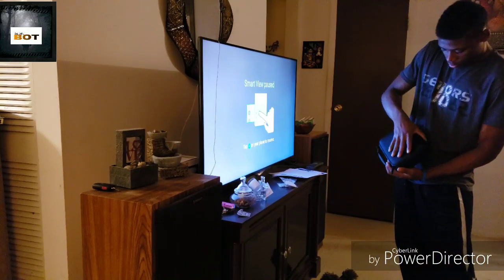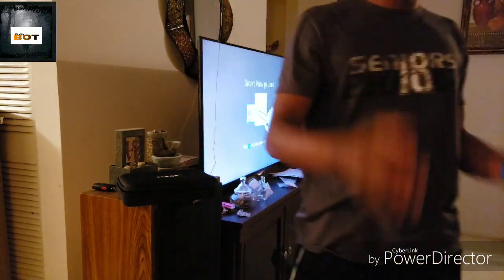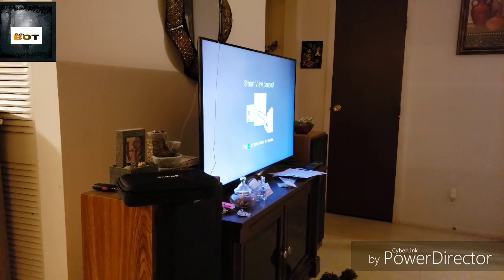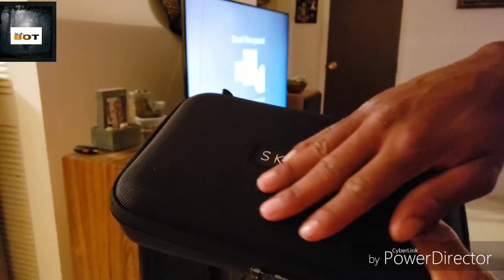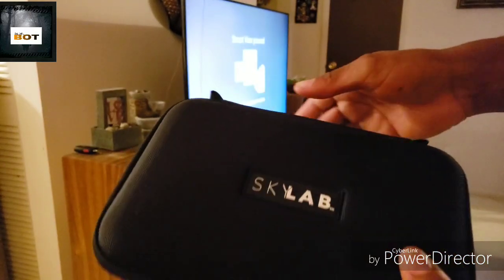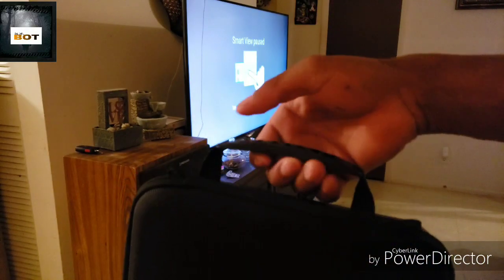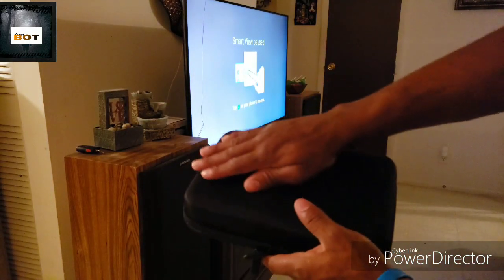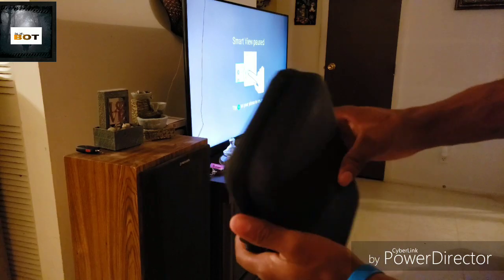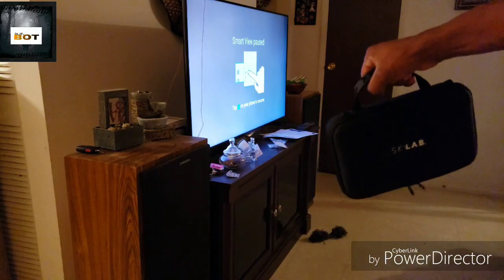On top of that, I love the material — I can't really describe it exactly, but it's very nice in the hands, very smooth. Especially with the handle they put on it — the handle has this rubber strip over it. Personally, I don't want to carry around a case just in my hand; it feels like I'm back in high school carrying around a binder to class. So the handle is definitely helpful.